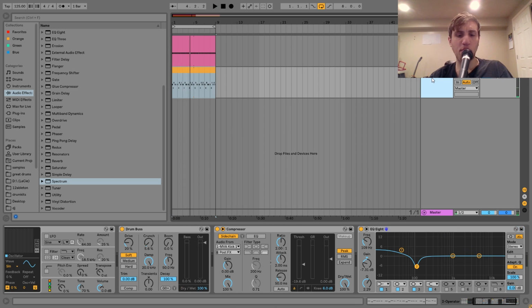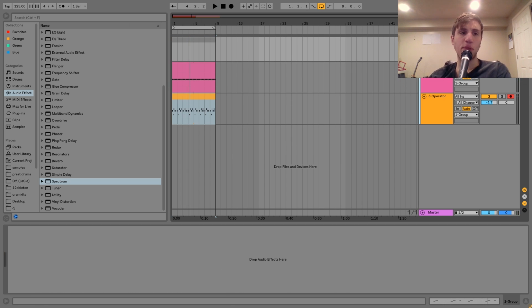And there we go. And then let's group these together as well. You want to group together your similar things. I'm going to do this with the percussion when I have it as well. But just taking the kick and the bass and grouping them together, or all the percussion, like I said, it really helps to make your sounds a lot more cohesive.